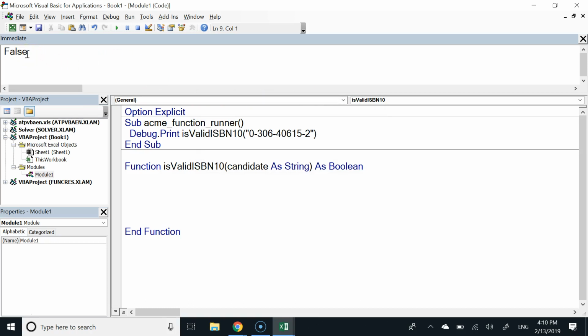Why false? Yeah, it's a Boolean type. Only two choices, true and false. And every data type has a default value. What's the default value for string? Zero length string. It's not very interesting, zero length string. Default value for integer? Zero. Single, currency? Yeah, these are all zero. Default value for date? January 1st, 1900. It's got a default value there as well. For Boolean, the default is false. So if I don't ever tell it to return something else, it's going to return its default value.